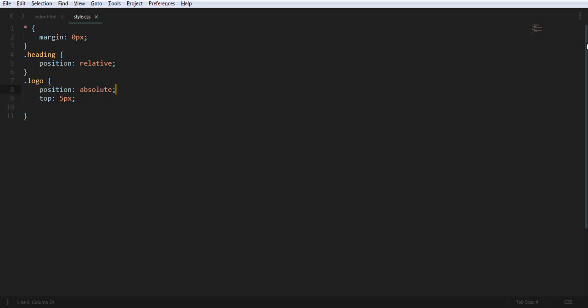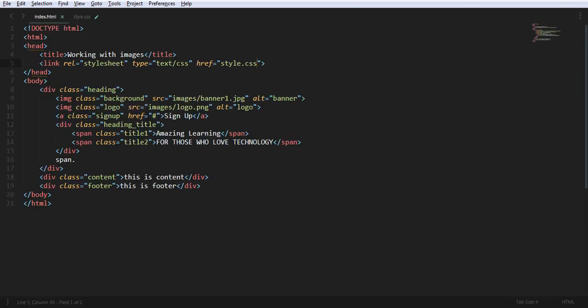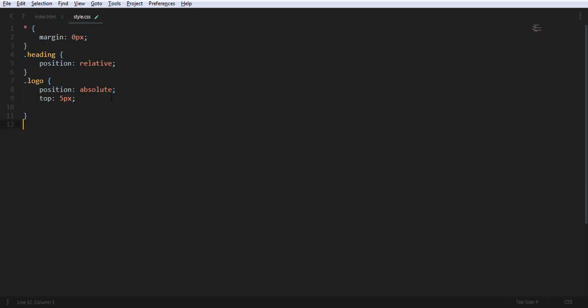Similarly we have to adjust the titles, heading title, and sign up as well. Firstly sign up. We have to keep its position absolute, and from top this should be 5 pixel.